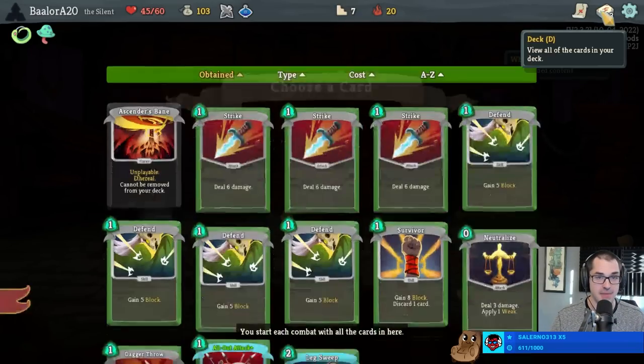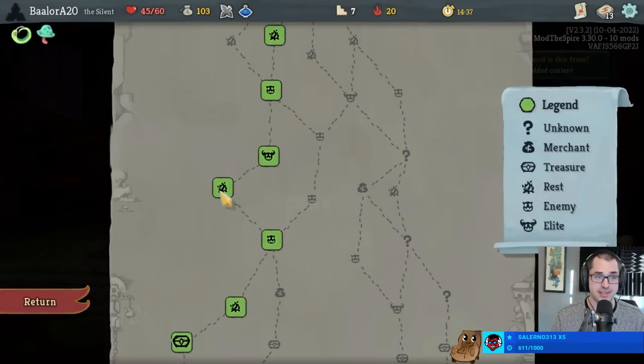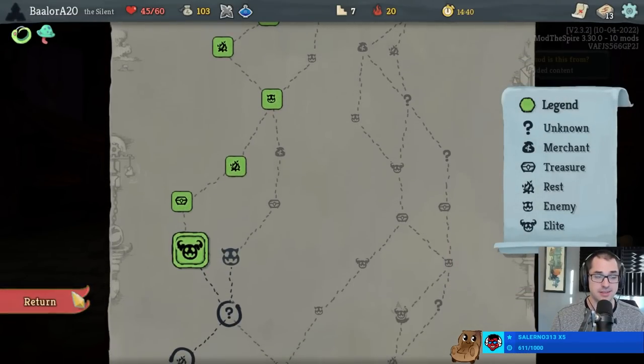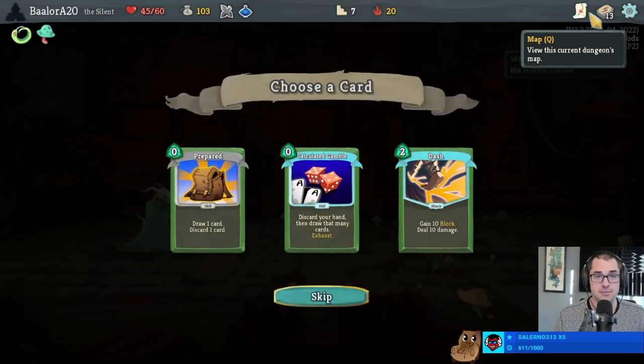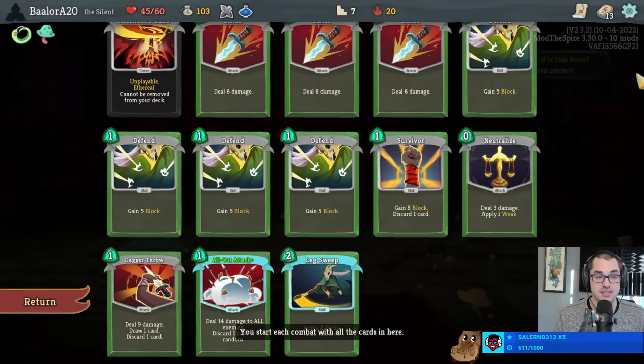Tough choice here between Gamble and Dash. Both of them are really good, for the elites especially. The Dash is really good. This is a very good Dash. But Calculated Gamble is pretty hype, giving us even more discard power.